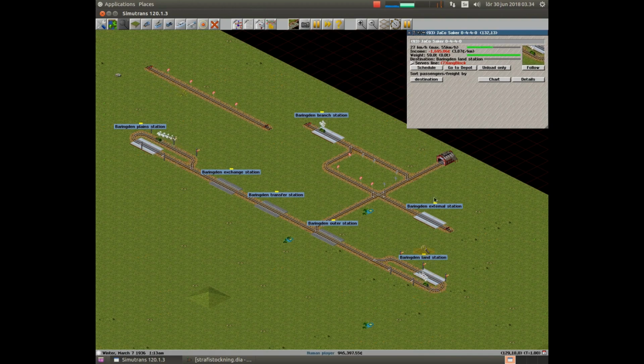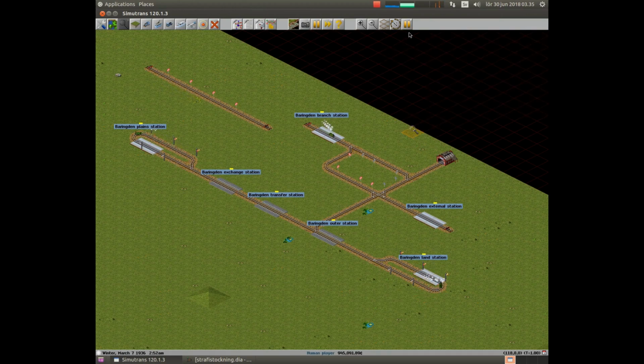Now this train down here starts rolling. Take a look at how they allocate the track in front of them. Both trains have now started allocating. This train has allocated the track to the first station. This train has allocated to the next station here. Now we have a deadlock in development.